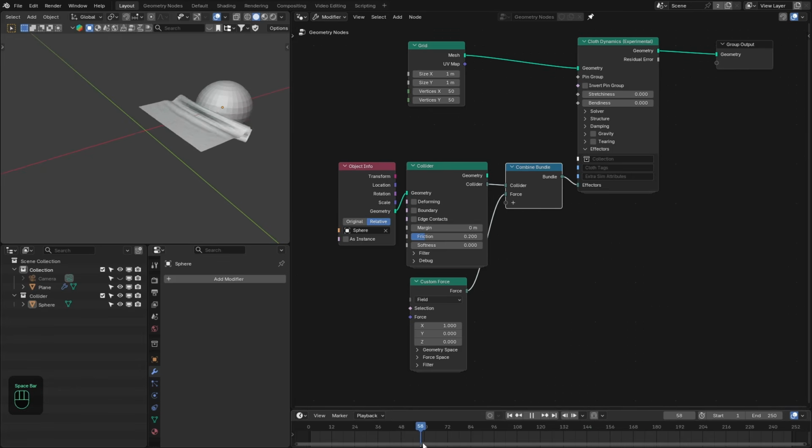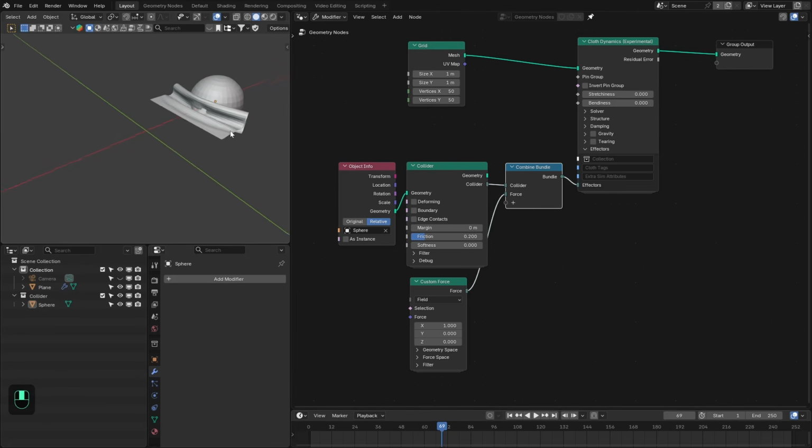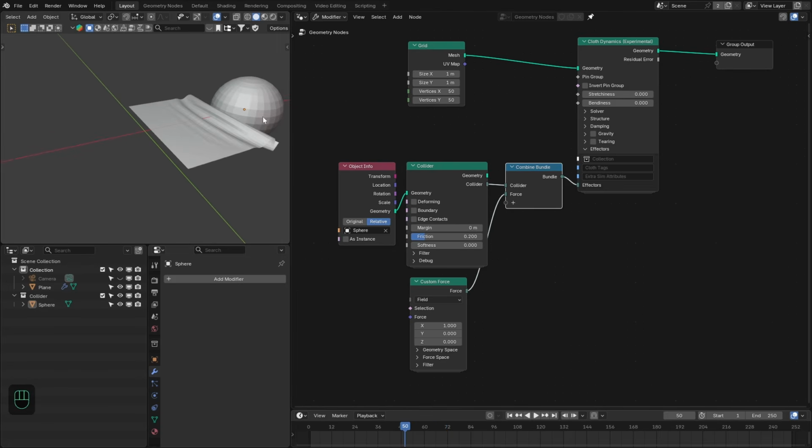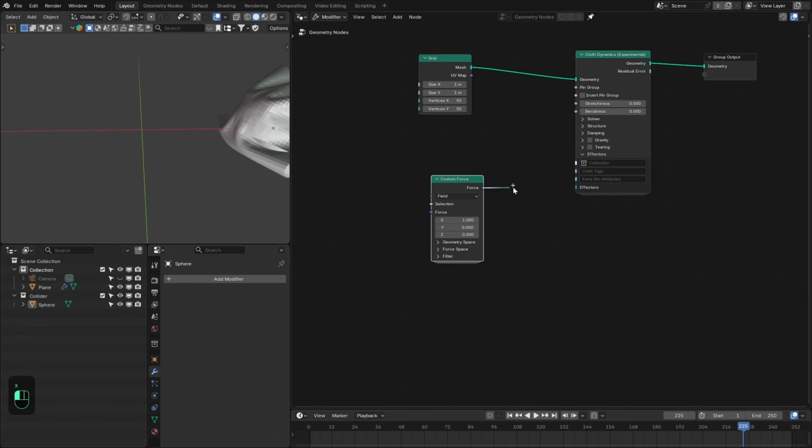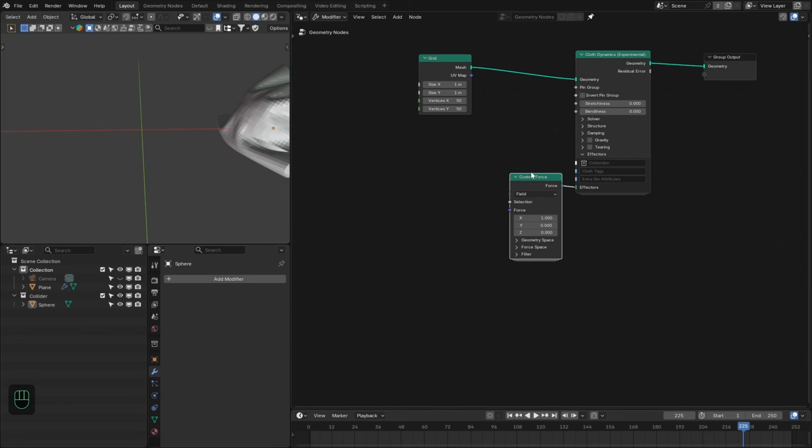And you may have noticed that the only downside of this node is that it doesn't have the self collision for the cloth yet. But most of the other features are available, so we can play with those features to get a nice result. So this is how you can combine those effectors like collider, forces, and other effectors. Then you can input that here. Okay, so let me delete that. In this case, we only need this custom force.